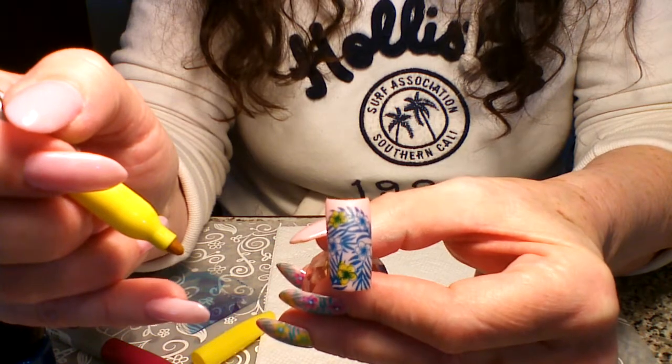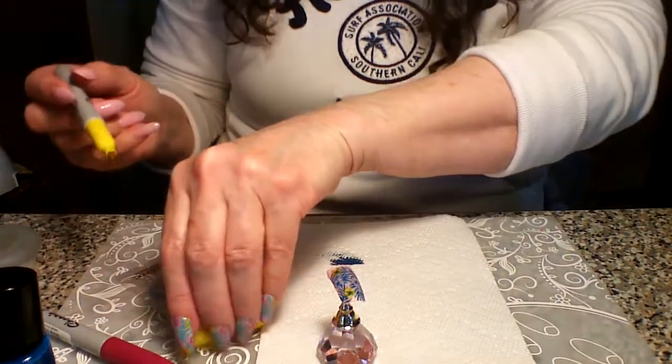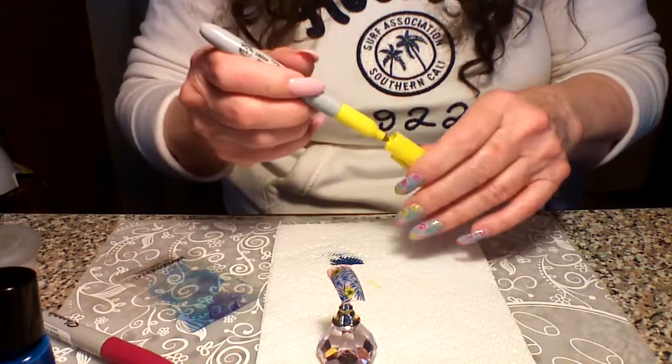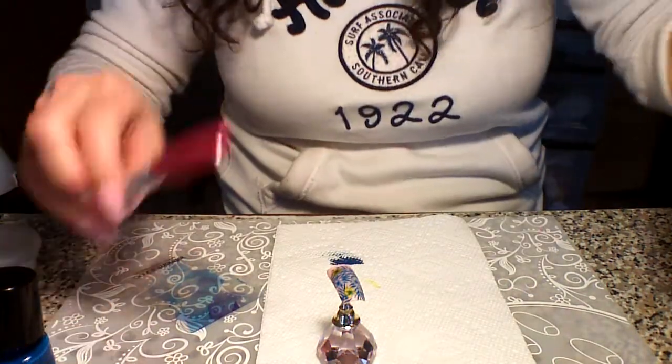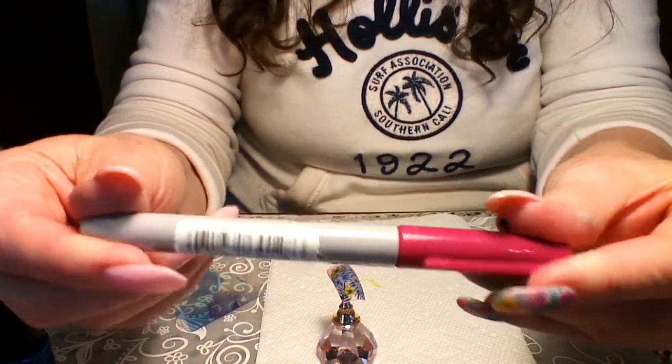And secondary would be Tarjay. So there's the two yellow ones. So let's go ahead, we'll put our cap back on, and we're going to do the pink one. And I'll put the names of these down. This is kind of a berry color pink.